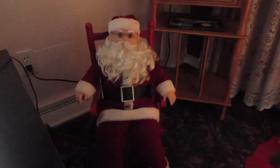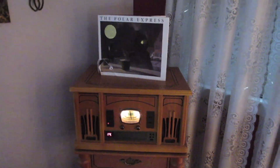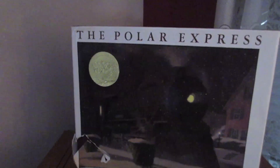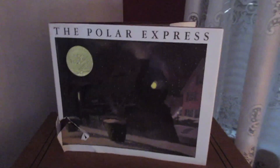Over here I have this little Santa that was my grandma's — it reminds me of my childhood. I found him in the basement and put him in the corner by the tree. He used to rock back and forth battery-operated, but I'm just leaving him there. My grandma's CD player slash radio is out here all year round, but at Christmas it has that magic old-fashioned rustic touch. On top of it is my copy of The Polar Express — the first copy I had, from second grade — my favorite Christmas story.